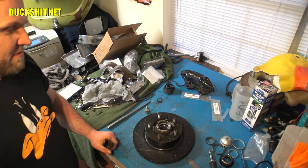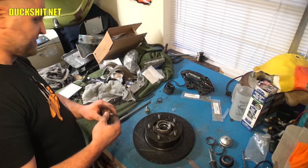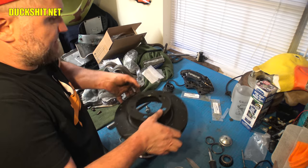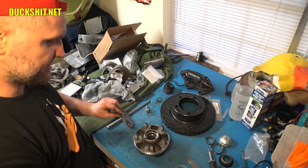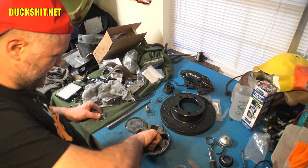Now we're ready to start putting in our bearing spacers. These are the parts that came with the Transporter House kit and I'm going to start assembling this right now. If only I could find my grease — it was sitting right here next to me but now it's not. Looks like I left the grease out in the garage. The first spacer, this little guy here, is going to go on the outside. This is a small bearing and I just like to get a little grease on it and some grease in the bore where it goes. I feel a nipple in there that needs to be sanded down.